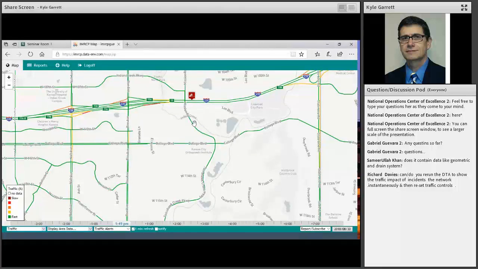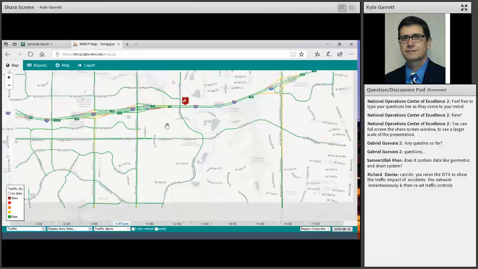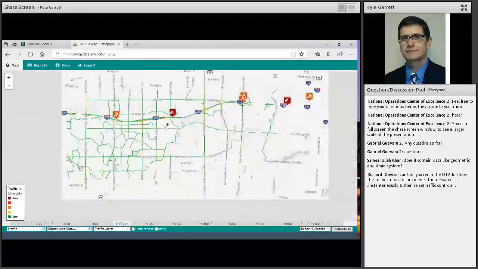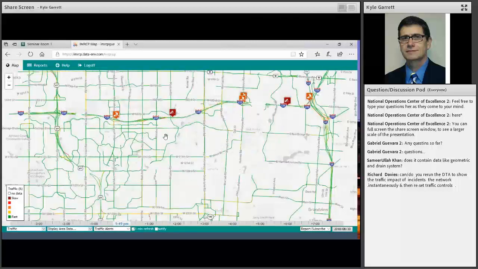Keeping the IMRCP map up, particularly during an event, has proven to be very helpful in just knowing what's coming, helping us identify where we may need to plant resources, where we may need to establish some traffic control for perhaps a heavy rainfall that's coming down in one area where we know we have instances of ponding. We may want to get a truck out there to help clear those drains. So it's used differently than it would be used for setting traffic controls on an arterial. I hope that answers your question.